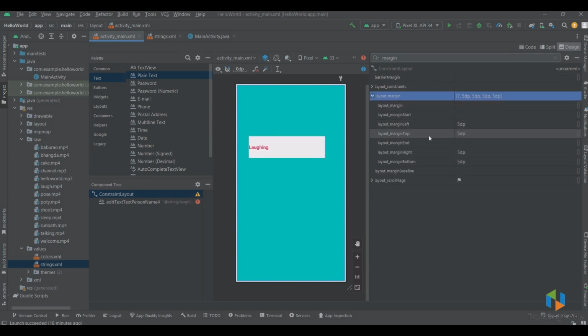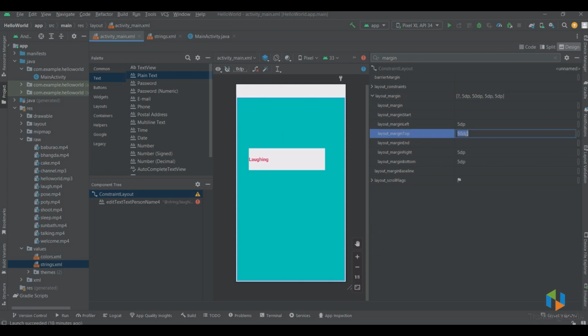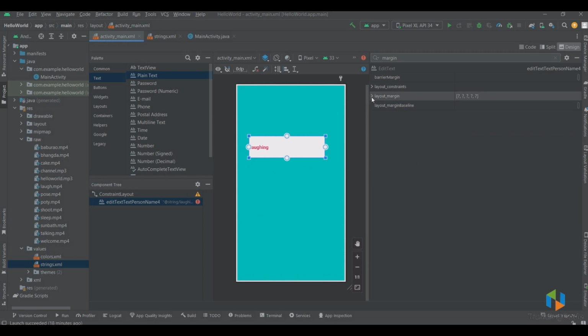I'll say take margin from the top to be 50 dp. So it is now taking the margin from top. Also, this is constraint selection. So instead, I would suggest to go for 5 dp only. I'll select this one. I'll select the layout margin. If I'm selecting this part and going with the layout margin, it will align this part from the top or bottom. For example, I'm aligning it from top, make it 150 dp. It will move a little bit down. So after clicking on this, 150 dp. Click outside.